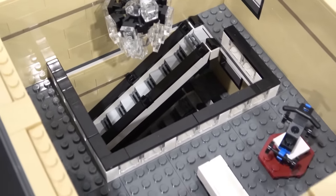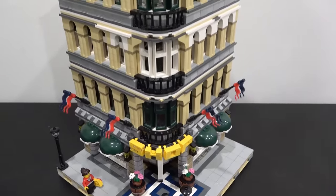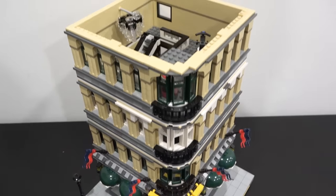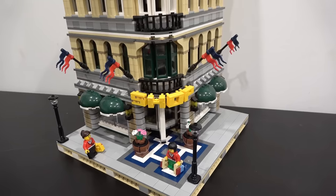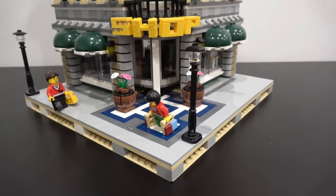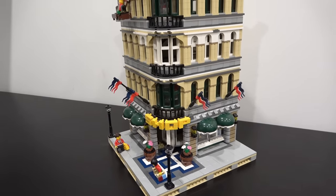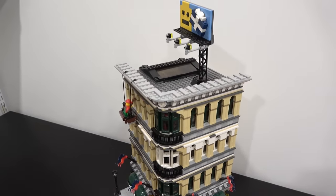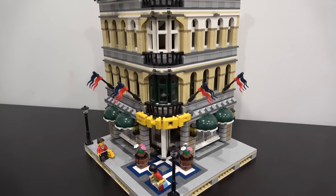I actually haven't built this in a very long time. The neat thing about the Grand Emporium is the fact that my wife Josée — Mrs. Brixie — actually got this for me as a Christmas present when I first started building my LEGO City, so it's pretty special. Here's the new and improved Grand Emporium with the additional mismatched colored floor. I have seen people take two of these and make it a double corner — that would be super cool. Could you imagine doing that and also adding more floors? It would be the Mucho Grande Grand Emporium. That would be super neat, but I definitely am not going to be forking out the cash to buy an additional set.